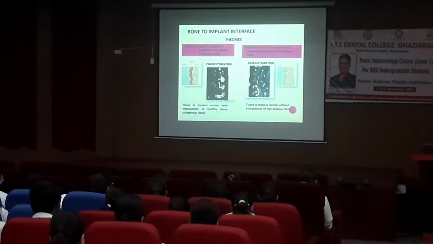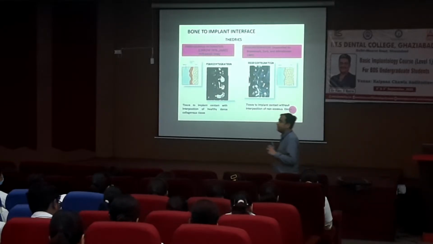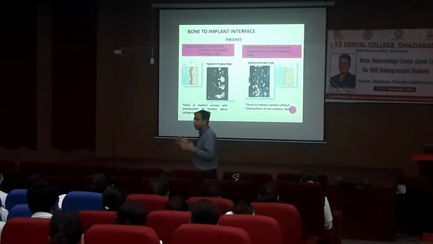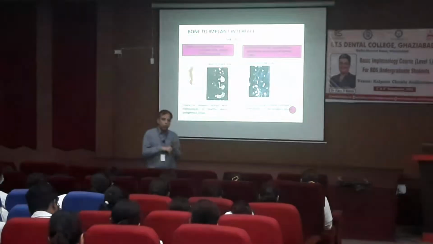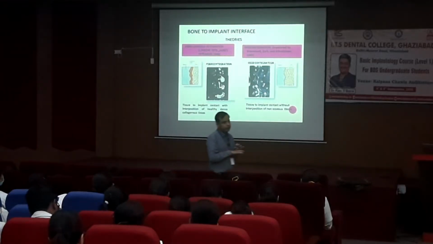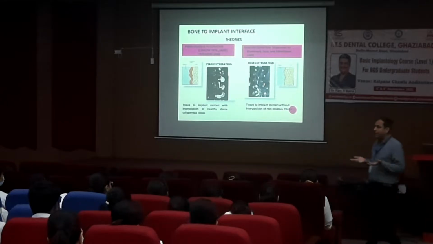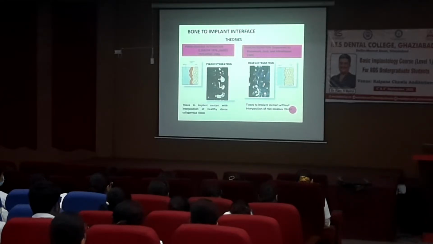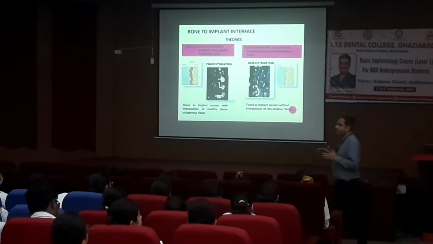That is why for your implant to be successful, you have to make sure that the bone grows on the implant surface. And there are various factors which will have an impact on this. If you are able to grow bone on the implant surface, you are a successful implantologist, a great dentist. If not, then you are a failed implantologist. So it is very important for us, and there are lots of studies going on about what has an impact on this.